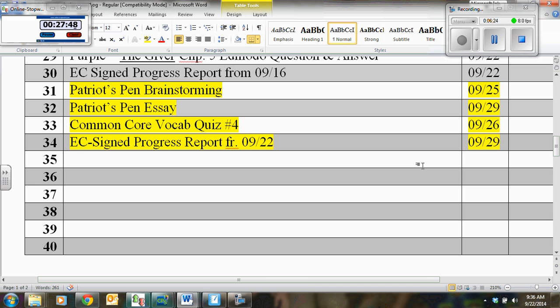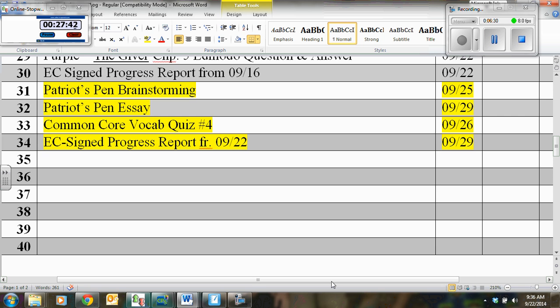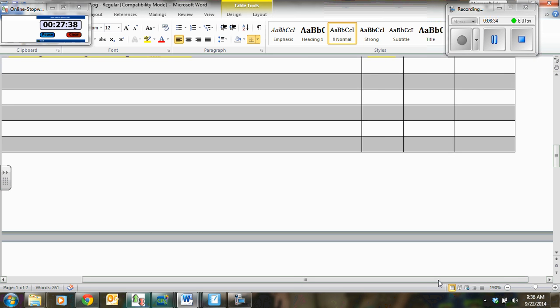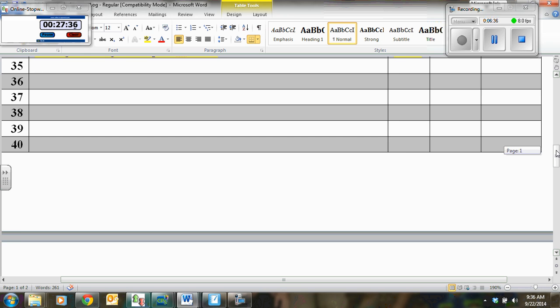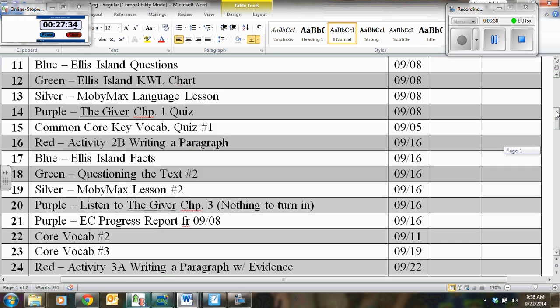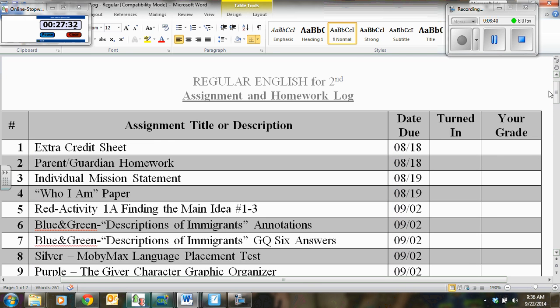And please, please, please, when you get your assignments back, don't just look at them and throw them away. I write feedback on there so you will adjust your writing the next time you write. And on here, look at this column right here. Your grade, that's where you need to write the grade down from your assignment so we can make sure that the grade that's on your paper is the same grade I have in the computer. I don't want to mess your grade up. So we're helping each other out.